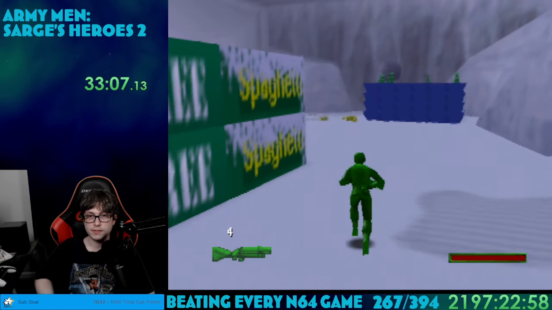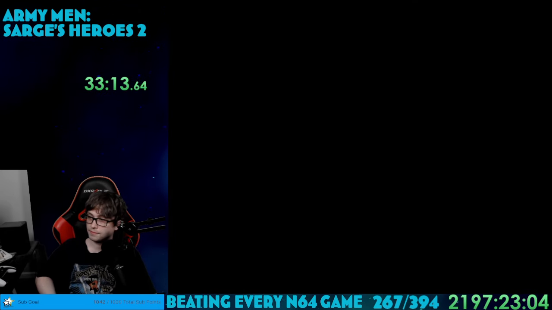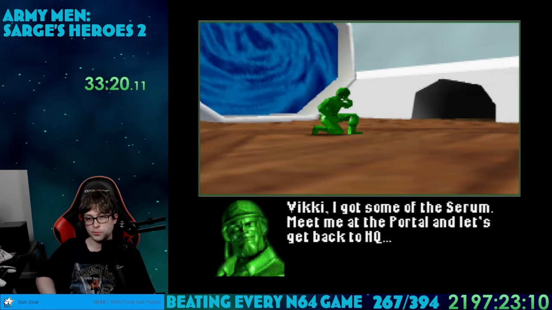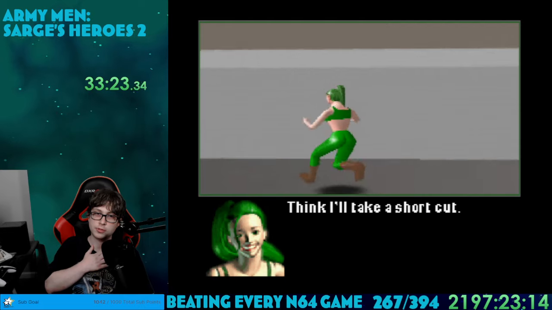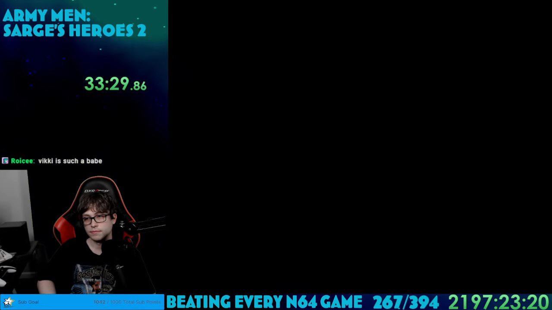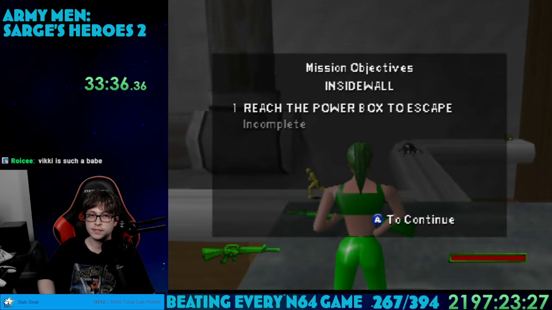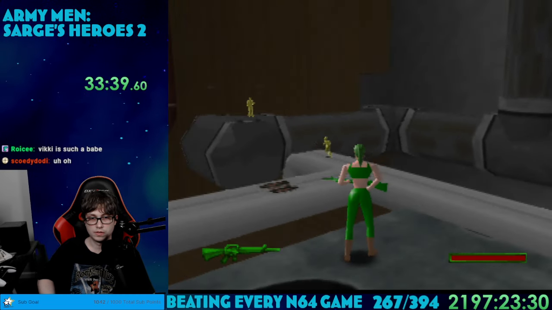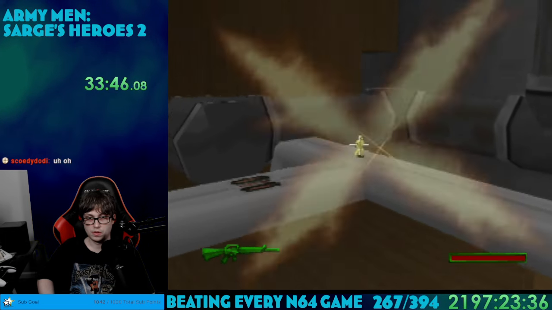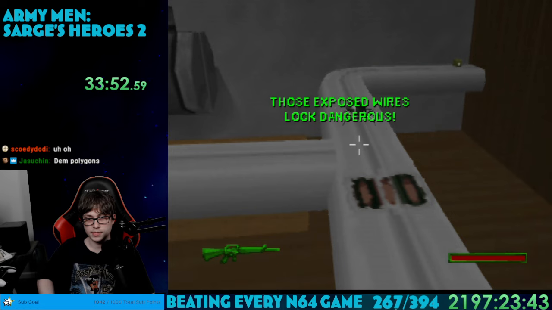I got my sample. Now to find Vicky. All right. Vicky, I got some of the serum. Meet me at the portal and let's get back to HQ. I think I'll take a shortcut. Oh, we're playing as Vicky. Those exposed wires look dangerous.